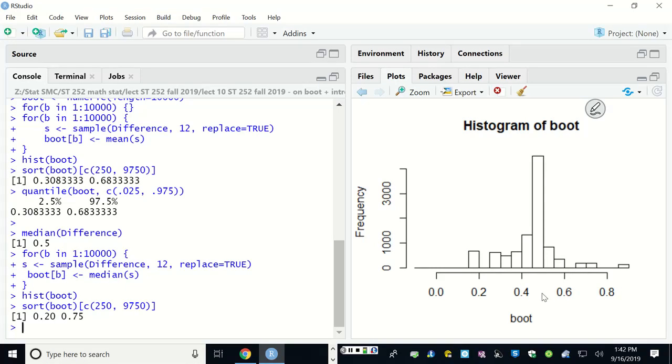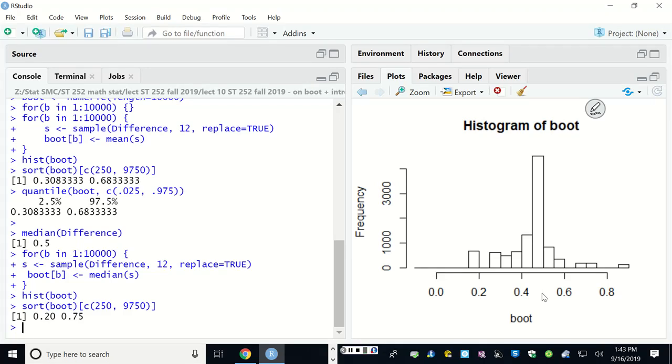So the bootstrap can be done for this. It works better if there's a large sample size originally, because then you have more little movements along there, and you see a smoother distribution. One thing that the book will talk about in a later chapter is that with things like medians or percentiles that bounce from one point to the next and are not quite as smooth functions of the data as a mean is, the bootstrap doesn't work quite as well. So there are modifications. There are smoother bootstraps, and methods where you estimate a cumulative function and then interpolate a little bit more. So there are some advanced methods that work on that. But the bootstrap by itself, how you would set it up for the median of differences, is not really any more complicated.